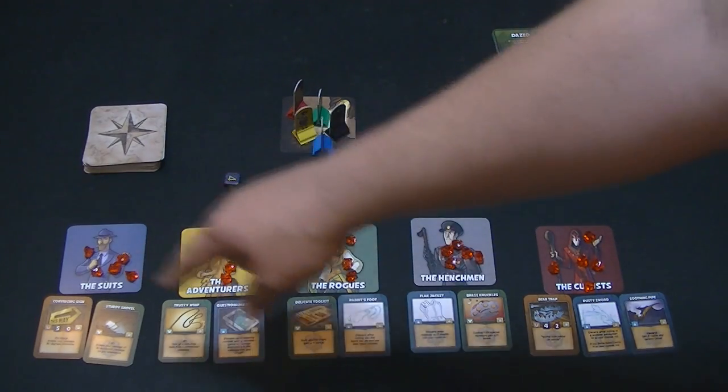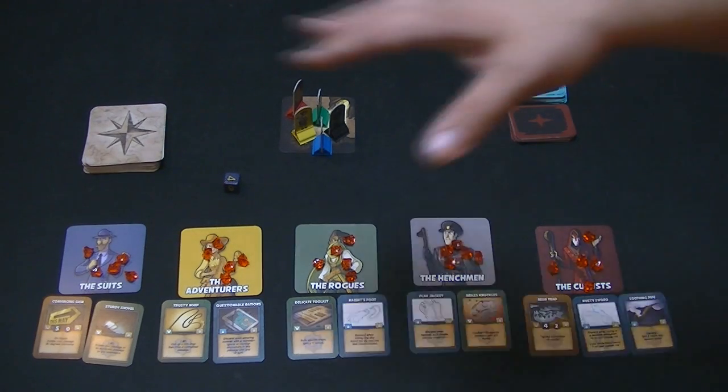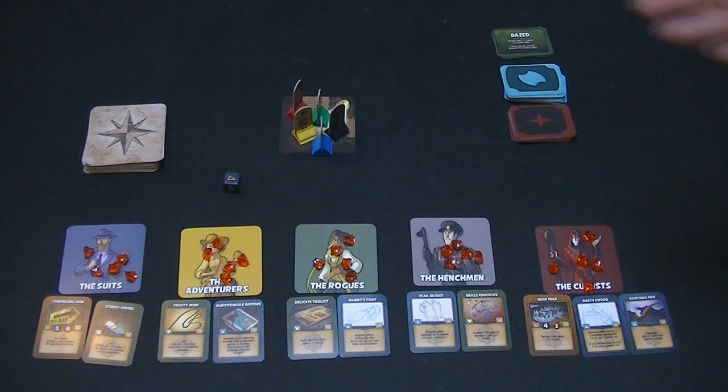You'll notice each one of these has some cards underneath them. Those are the items that these particular groups start with, as suggested by the game. There is a card drafting mechanism where you lay out all the different equipment, and people will pick and draft the items that they want. But these are the suggested starting items.